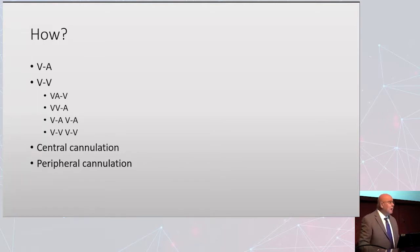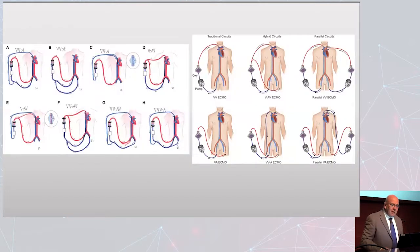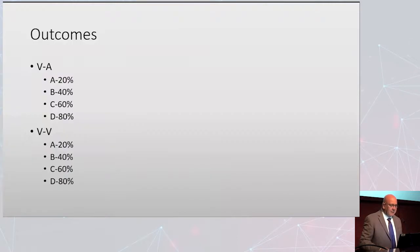We can have central cannulation. We can have peripheral cannulation. You can have combinations of those cannulations. So really, at the end of the day, there's all kinds of ways, all kinds of places to put these tubes. Where you put them, however, is going to depend on what you're trying to accomplish and whether you accomplish it well or not. Here's just a diagram of all the available options. I won't go through them all, but you can see the ones on the far right of the screen being the butterfly technique. You have dual circuits, and the ones on the left are different iterations of VVA, VAV, and so forth. So you can review all of these at your leisure, but suffice it to say, this is only a partial representation of all of the different things that you can do.